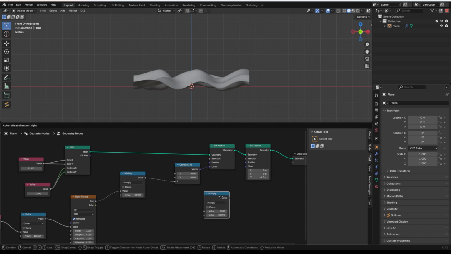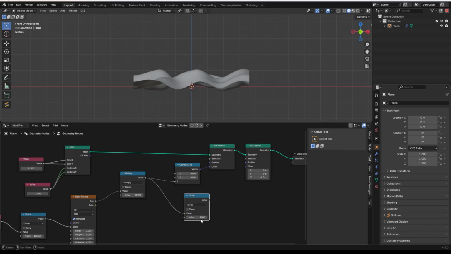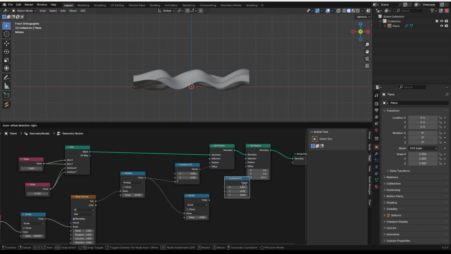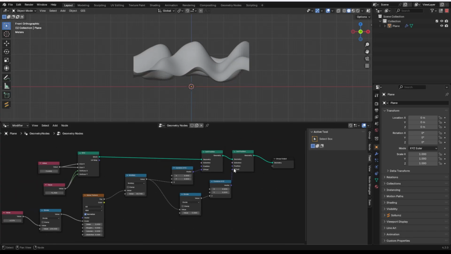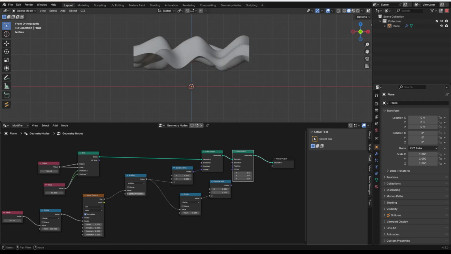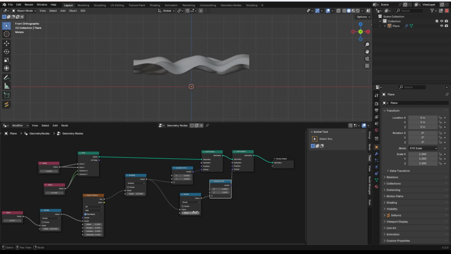So I'm going to get another math node. We're going to divide it by 3 to turn it into 8. Oops, divide by negative 3. And then we can plug that value into a combine XYZ Z value and plug it into the offset. And now, as I offset this, the value will roughly stay in the same spot, as you can see. It doesn't really get offset too much, whereas before, it was being offset like this, where it just keeps on going upward. So this way, we can keep that offset a little bit cleaner so it's not flying away.